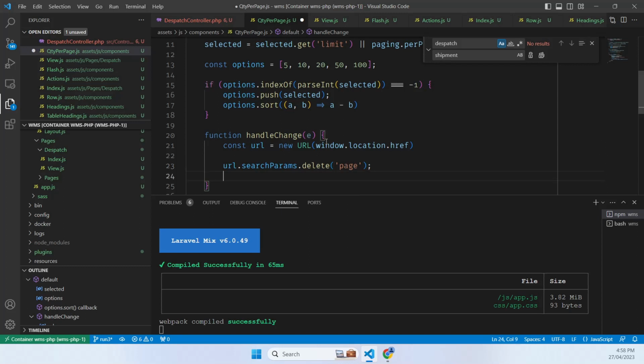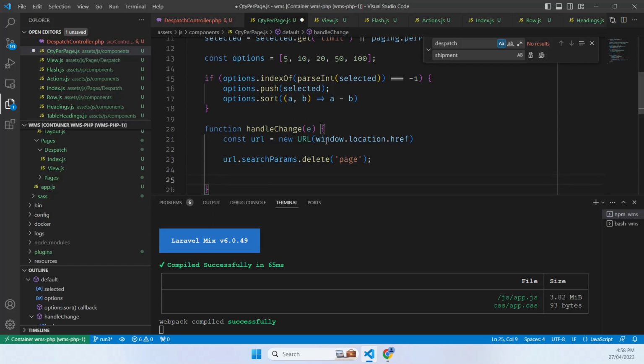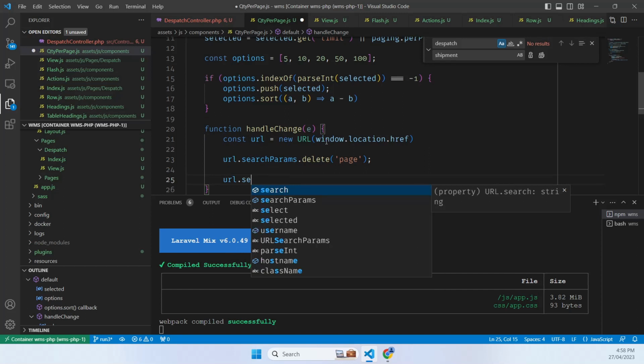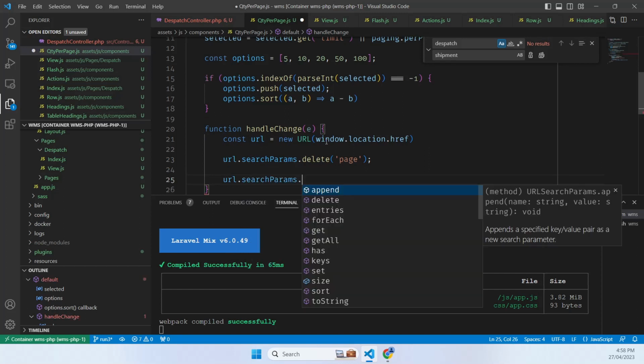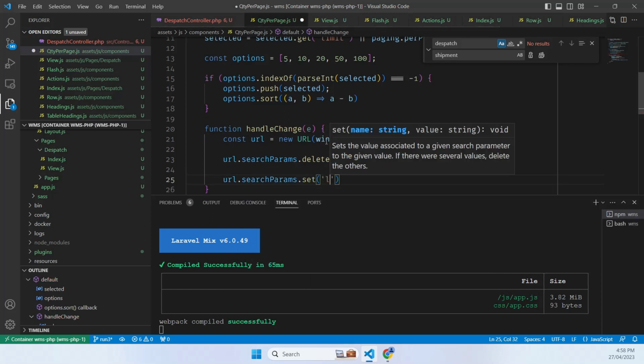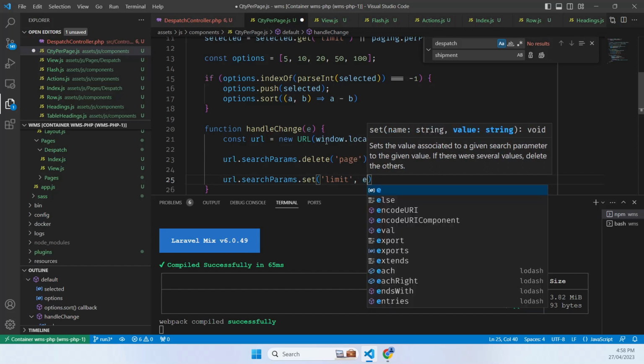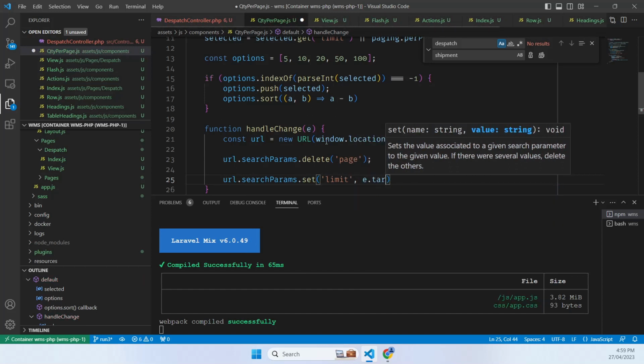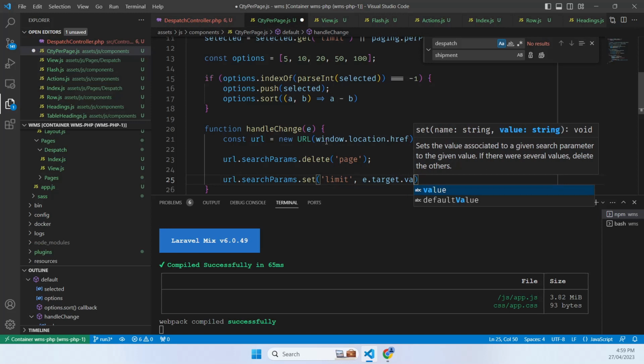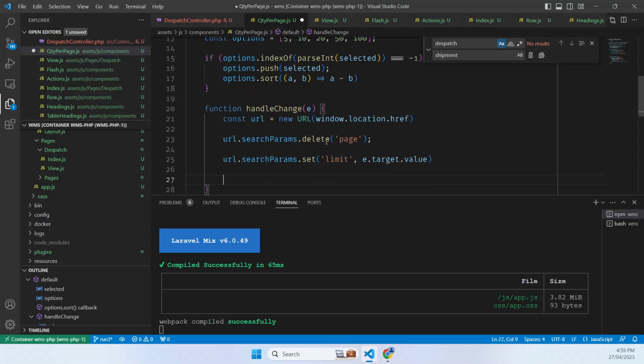And then in our search parameters, set our limit to whatever is selected in the select, e.target.value.